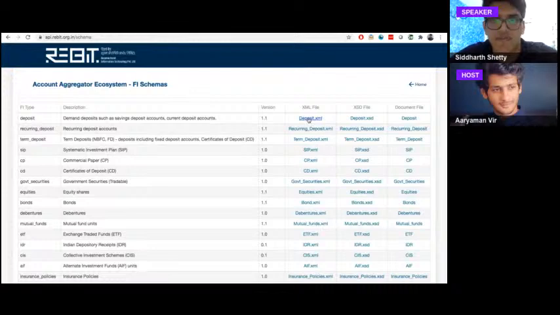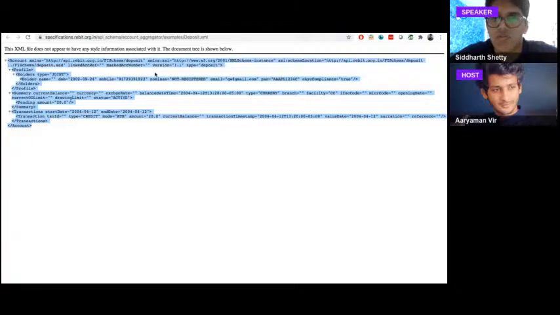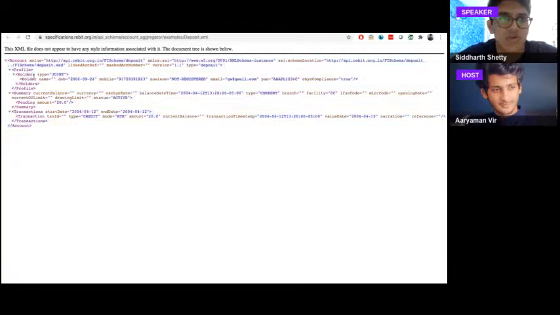You've got the entire schema definition file, but this is just a simplistic view of an XML version of what a deposit would look like, a bank account deposit. Very broadly, the structure has a set of profile information, which is what you see here. The profile information contains demographic details of the account holders. The account holder could be a single or joint account holder. At this point in time, we only support single account holders. For joint account holders, you need a multi-authorization workflow, and that's currently not supported. You then have summary information about this bank account, and its drawing limit and its OD limit and when it was opened and so on.